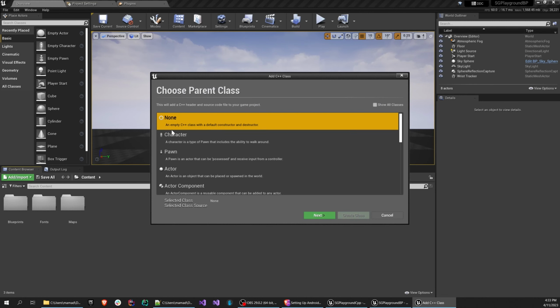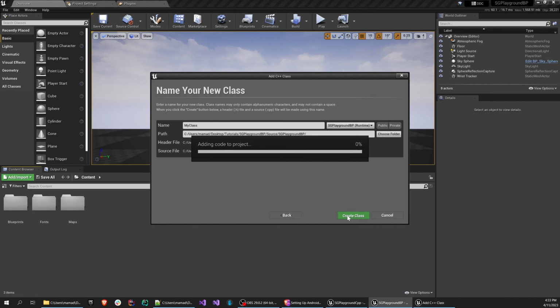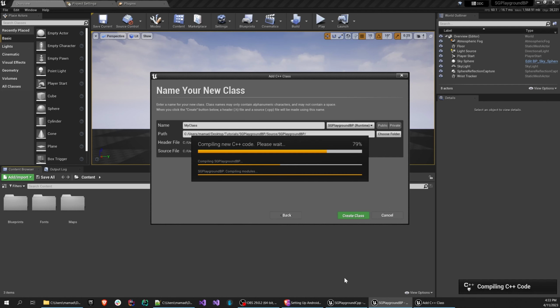And once you do that, choose the None option, click Next, and click Create Class. It's just going to add a C++ class file and also a target file, a Build.cs, to your project, and it becomes a C++ project.